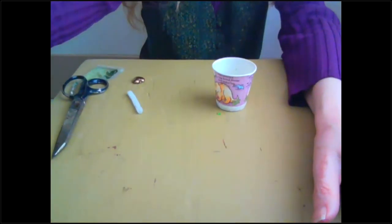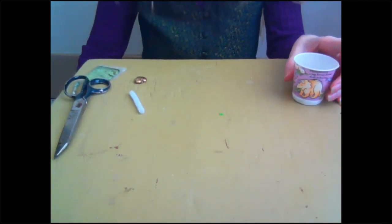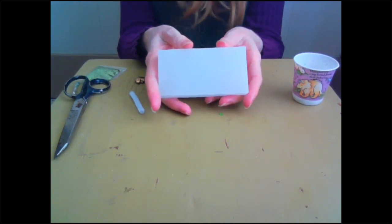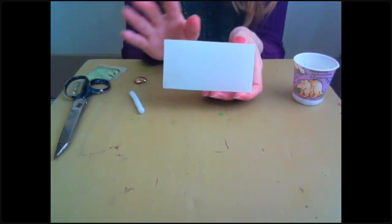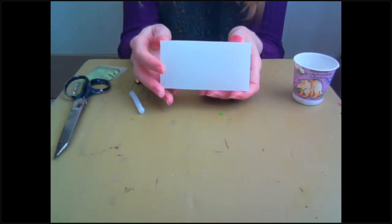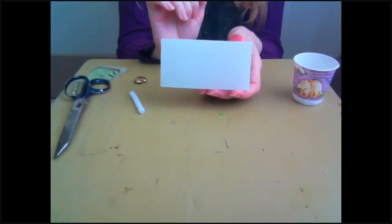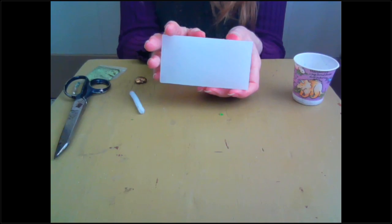So, she would use paraffin wax. This is not a natural wax like beeswax is, but it melts very quickly. And as you can see, it's translucent, so it can make pretty nifty colors. So, where can you get paraffin wax? Well, you can get it at any grocery store or even hardware stores, especially during canning season.